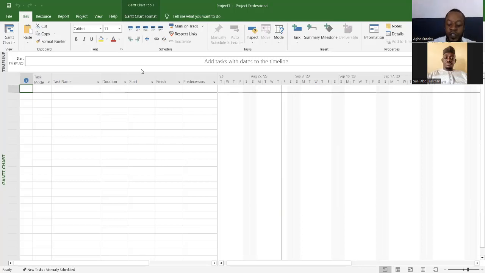So if you have a project that is supposed to be scheduled, from my first explanation I said it is better you itemize the sequence of that particular project. If you itemize or list them down, and possibly the duration as well, doing it with the software now becomes very easy. It's as simple as typing the name of the task and then specifying the duration, if you can see my screen very well.